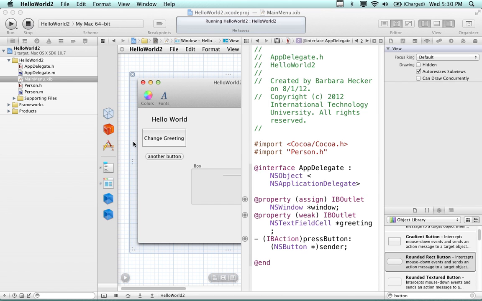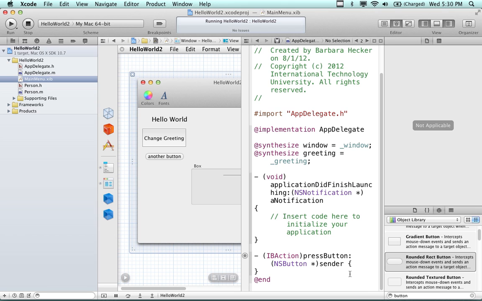And don't worry about all this other stuff I put on here. So I have an IBAction, which is called pressButton. And on the IBAction, we're going to make a new instance of this person class. How about that? And then in the new instance of the person class, I don't know what we're going to do because we don't have any behavior on there. But I'm going to show you where you could put stuff. So in here, if I go down to the bottom, I see, well, okay, so I could do this.